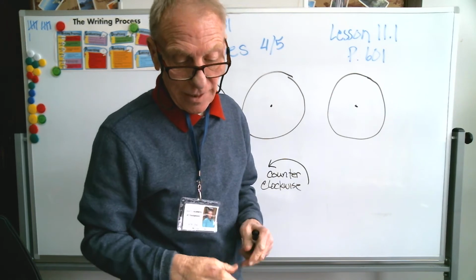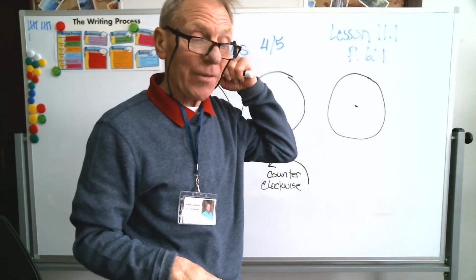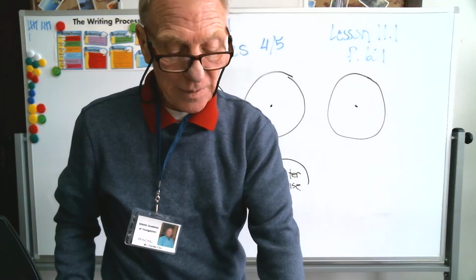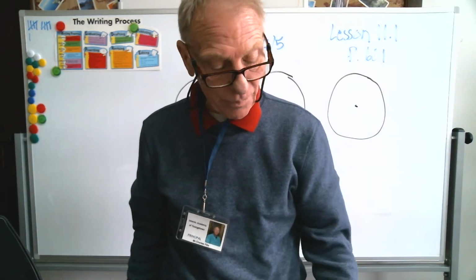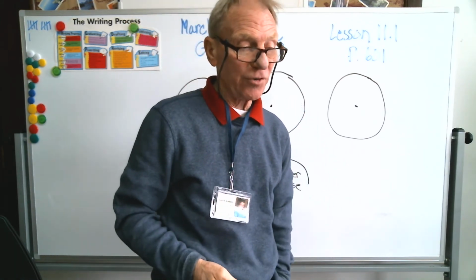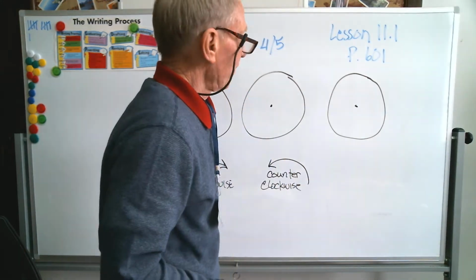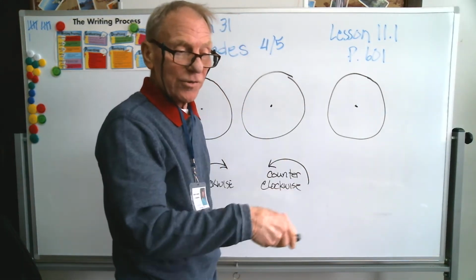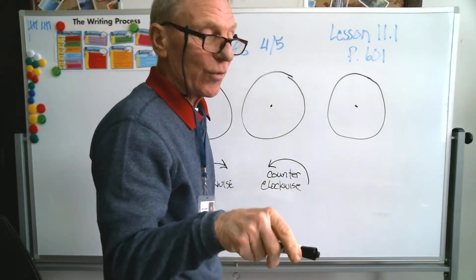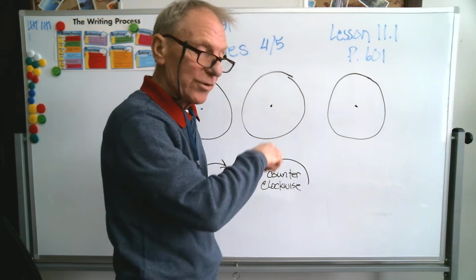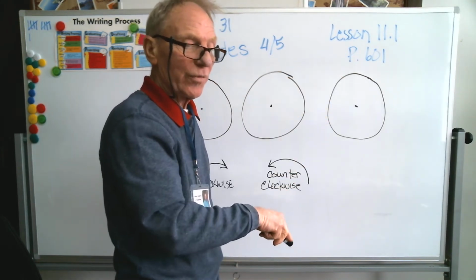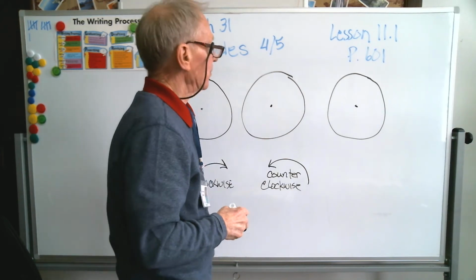Listen, today we're looking at unit lesson .1 in your math book, and that's on page 601. This particular lesson is dealing primarily with angles and fractional parts of a circle. We know that there's 360 degrees around a circle, and there's two ways that we can move around this. We can move it clockwise, which is moving to the right around the circle, or counterclockwise, which is moving to the left in the opposite direction.